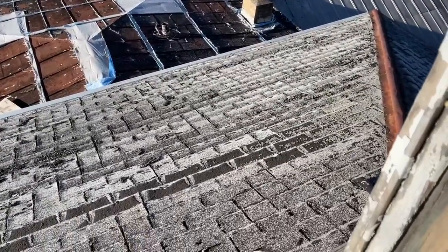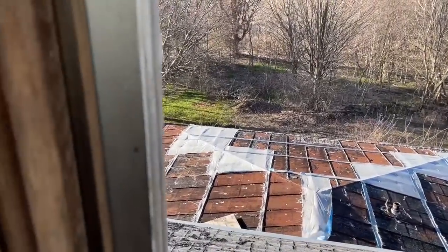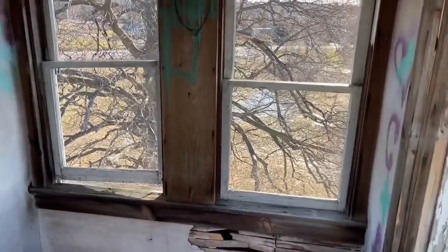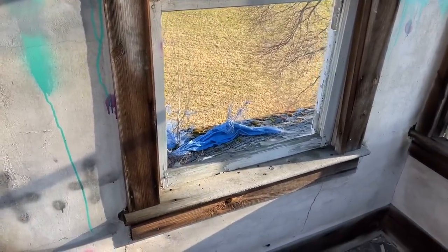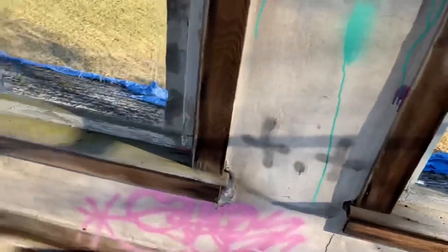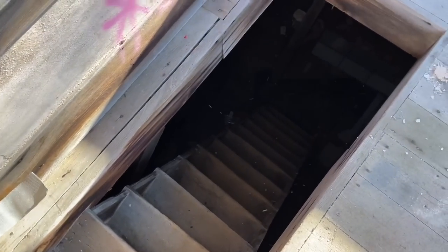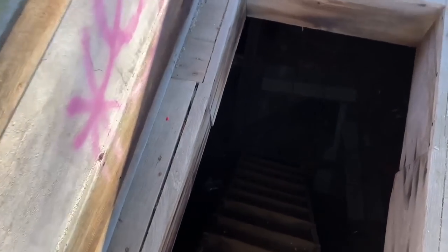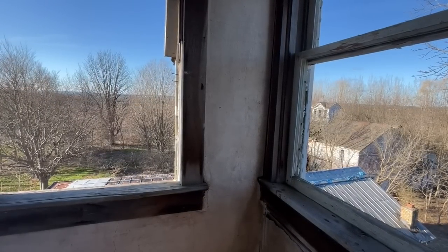You can see the roof's asphalt shingles, and then metal over there. Obviously someone a long time ago wanted to tarp it, maybe had plans to fix it up, but let's see, those days are long gone. It's windy up here. Let me get down. Cool place. Steep, man. Steep. Jeez. That was pretty cool.